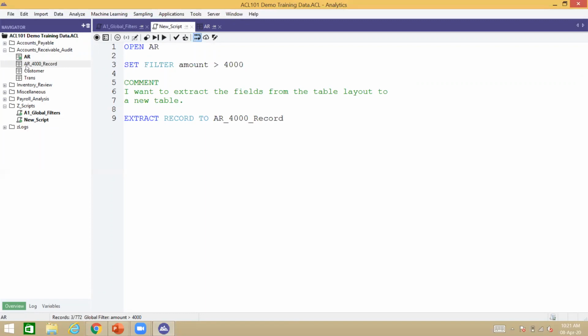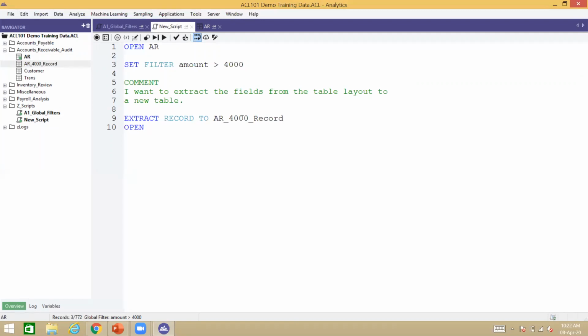Imagine that it forced you to automatically open this table and you still wanted to do analysis in AR. That's frustrating. So ACL says, I'm not going to open anything unless you tell me to. You, an advanced ACL user now, you know when to open things. I will listen to you. So I want to open this table. So I'm going to write open.